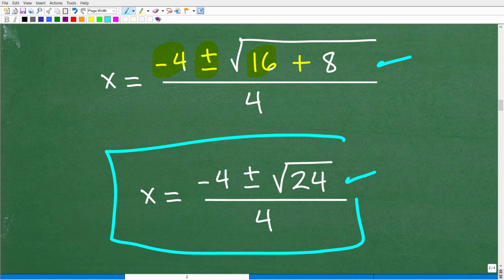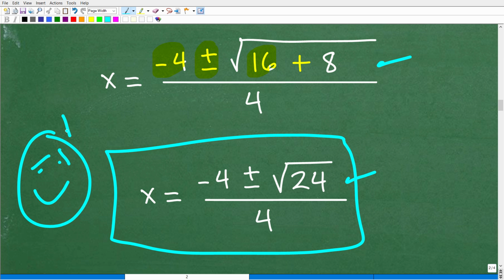Now, if some of you got this answer, I would say that's pretty good. I would maybe give you a B plus for your work. But this is not fully simplified. In other words, there's a lot we can do here, namely with this square root, and factor out a GCF to clean this all up.